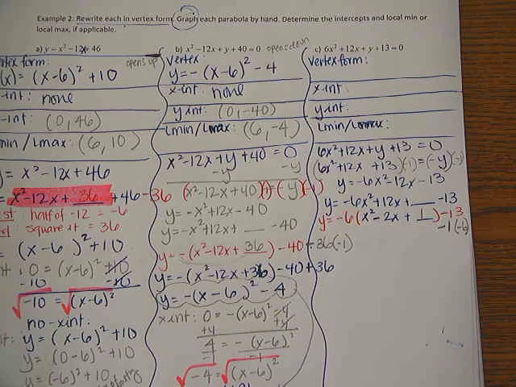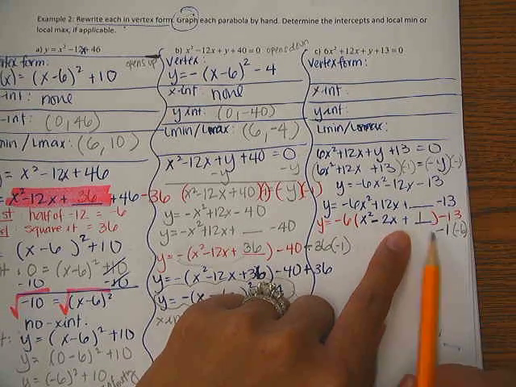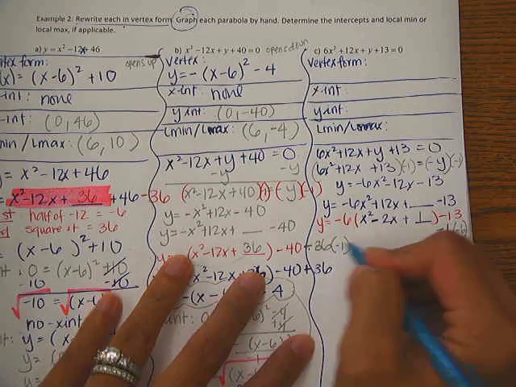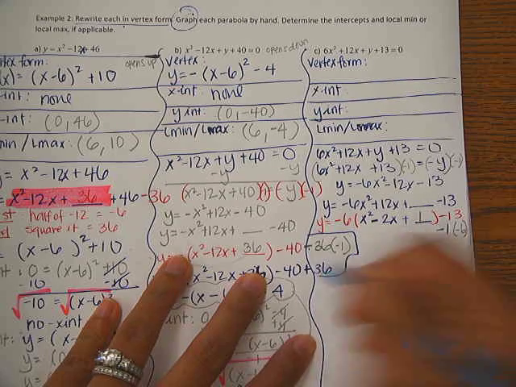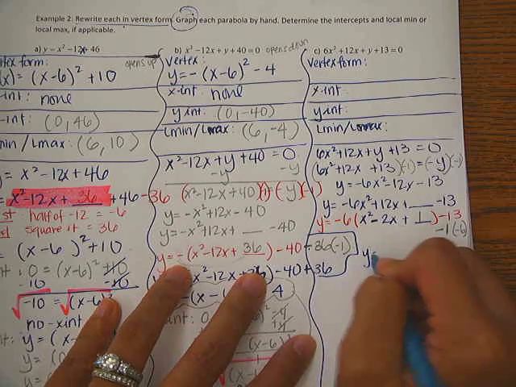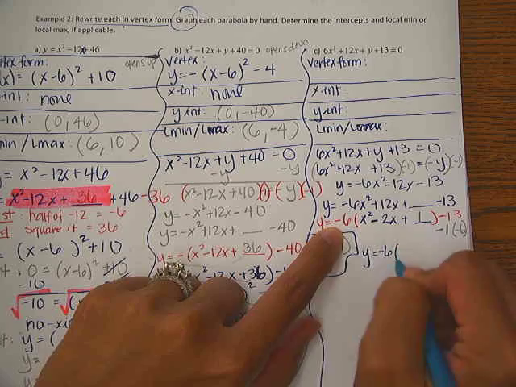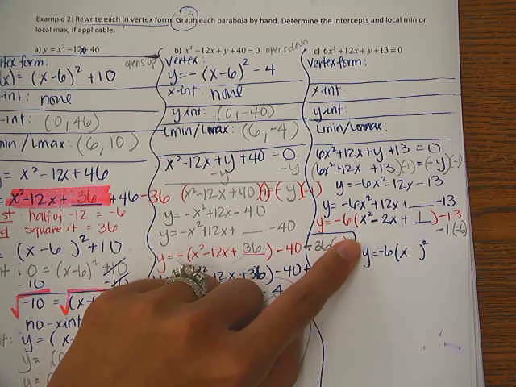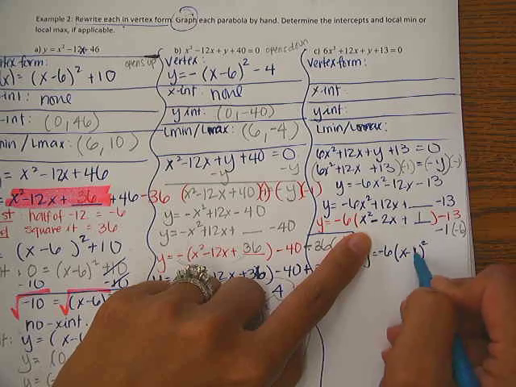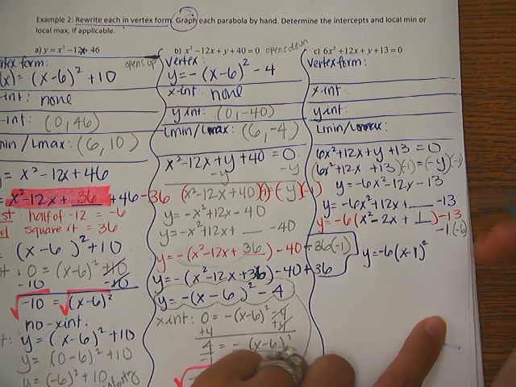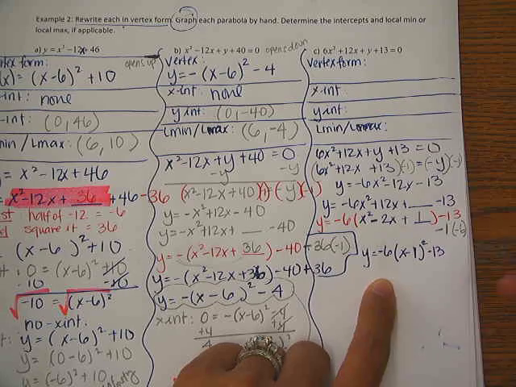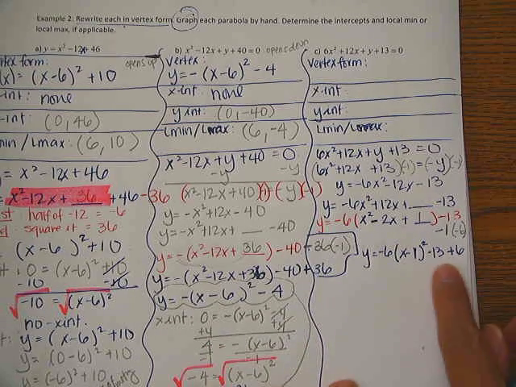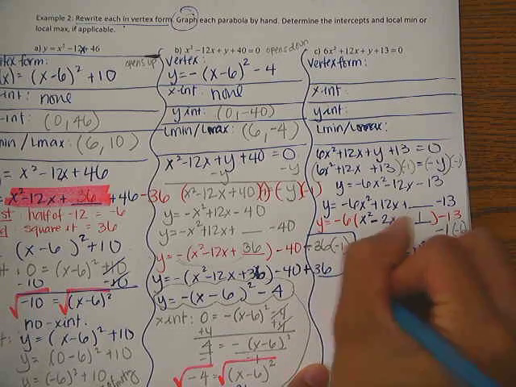Okay? Your goal is to really add a 0, not anything else. So now that we have those pieces, let's make this over here. Now I have y equals negative 6 still in the front. I can factor this out. This is something squared, so that goes in here as minus 1. And a negative 13, let's bring that down. A negative 1 and a negative 6 is going to be a positive 6. And then we will need to combine those. So let's see what we're going to end up with.